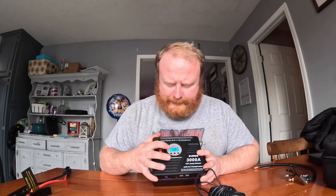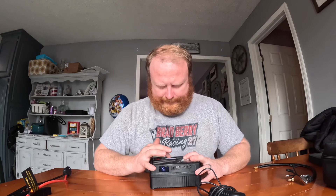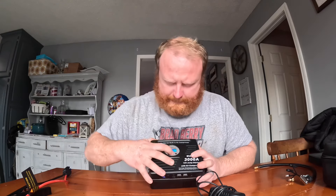You can turn it on and it shows current PSI. To turn the air compressor on, you flip that button. You can set your PSI to where the machine cuts off automatically — we had it set on 32. You can change your units: it cycles through PSI, bar, KPA, and kilograms per centimeter squared.